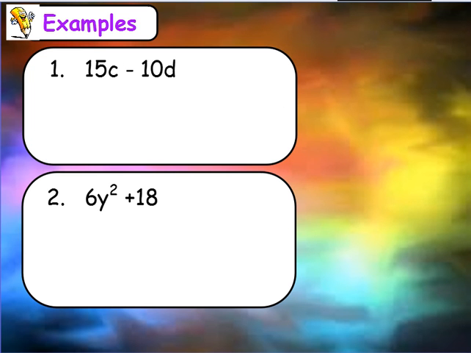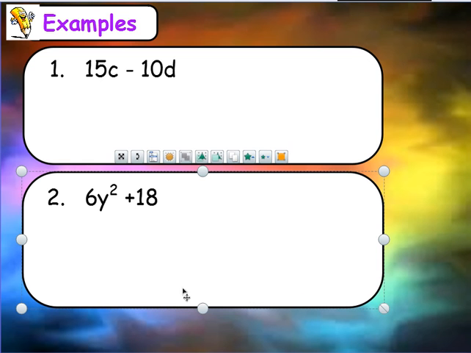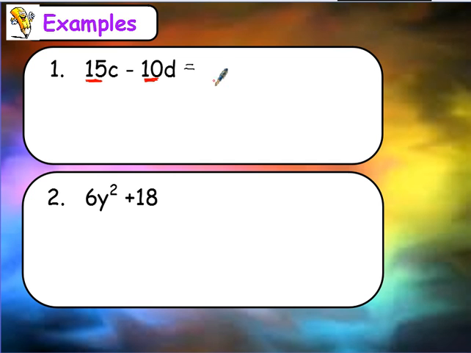For these examples, we can rewrite each of them so that they are equivalent to the product of more than one expression. So let's start with the first one. This is the same as, well, the number that's in common between 15 and 10 that I could divide them both by. I'm trying to think, is there something that could go out here that was distributed into the parentheses and ended up with 15 and 10? And that common factor is 5.